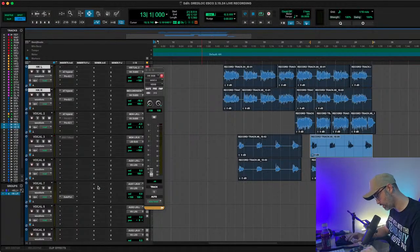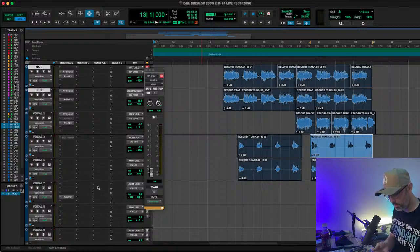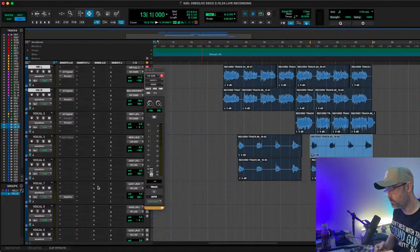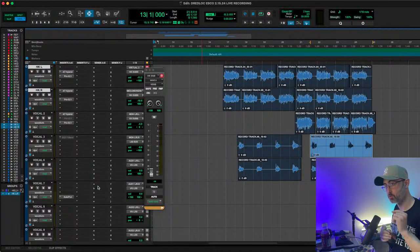It depends on how you want your auto pan to sound. I also like Pan Man, and I also do my own automation for panning. So it depends on what I want to do. Do I want a consistent back and forth? Do I want something that seems like it's going around you or behind you in a way? And then I sometimes will do my own automation for the panning because I have way more control with that. If I want to make an actual word go across your ears, I can control that a lot better.